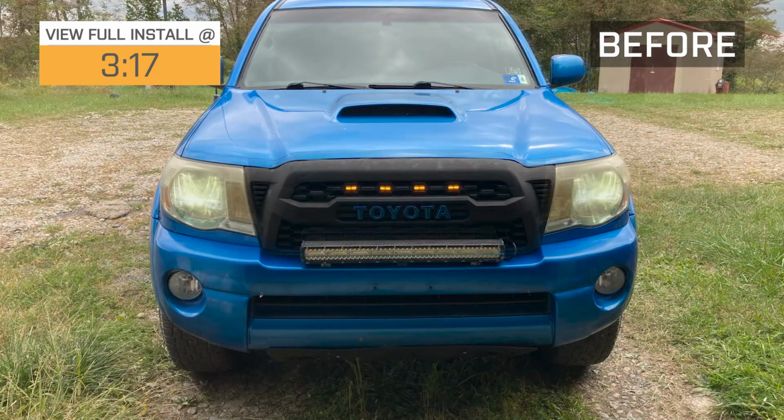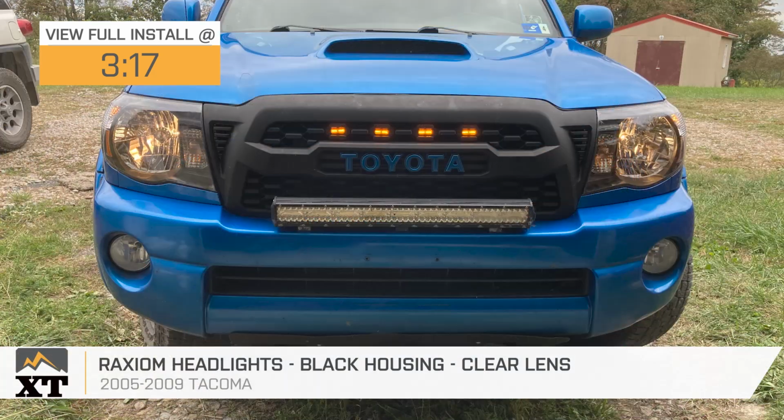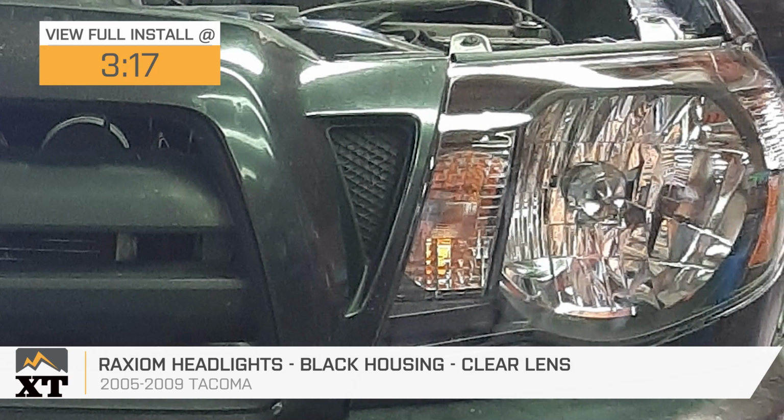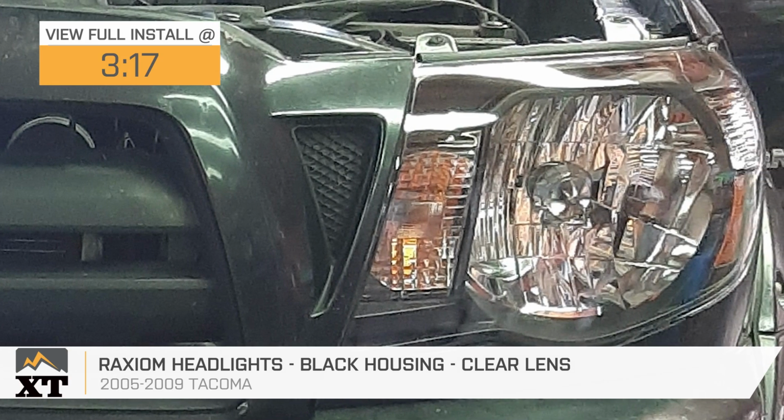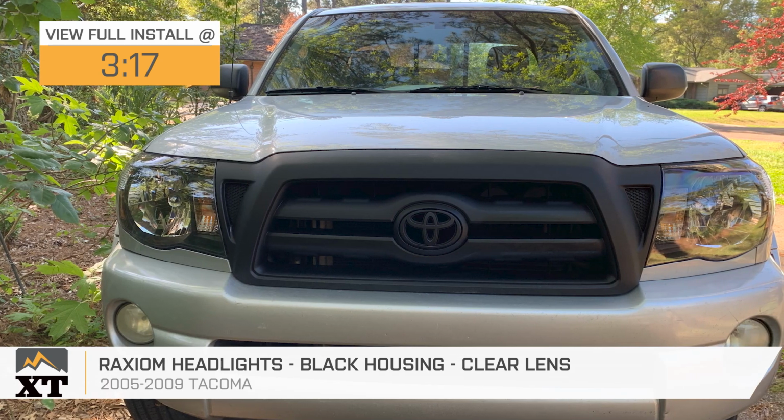Hey guys, so today we're checking out the Raxiom headlights with the black housing and the clear lens, fitting all 2005 to 2009 Toyota Tacomas. So if you are not a fan of the factory headlights on your truck and you're looking for a refresh for the front end of your Tacoma, then this option is gonna be a great choice to take a look into.